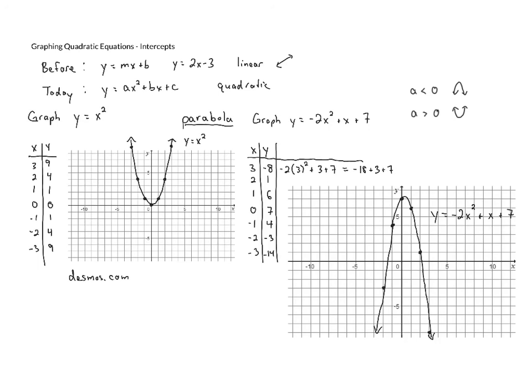Now, we are not going to be using tables of values every time because there are better ways to get more accurate graphs. One of the things on this graph that's not accurate is we don't actually know where the vertex is. It's not actually this point right here, 0, 7. The vertex ends up being a little bit to the right and above this, which I know because I cheated and used a graphing calculator. But when we use a table of values, it doesn't put the vertex in the exact right spot. And the same is true with the intercepts. It doesn't get the intercepts correctly.